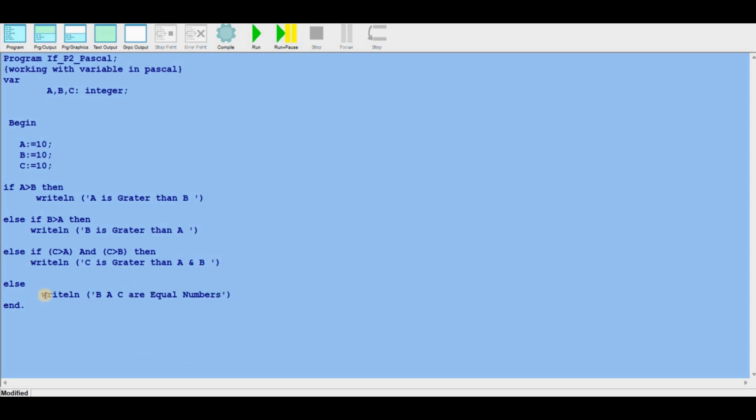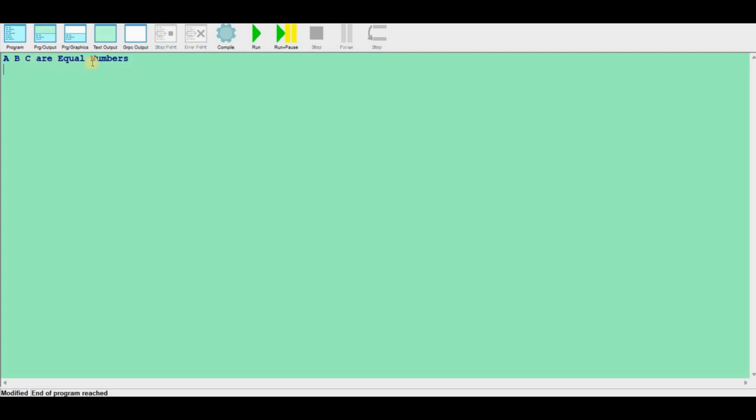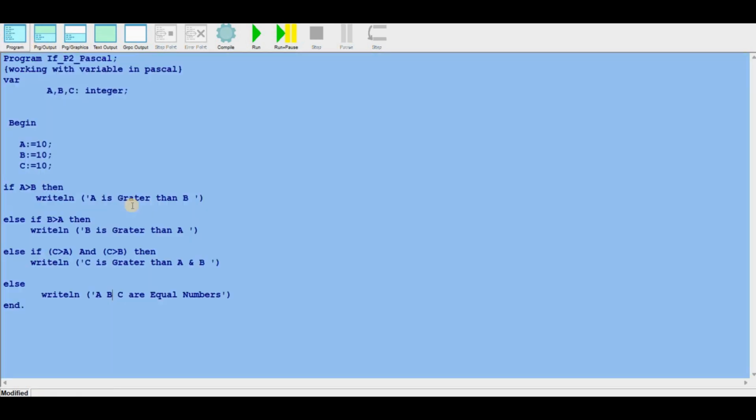I can use a statement like this. I can say, let's just put it in an order, A, B and C are equal numbers. Let's run it. A, B and C are equal numbers.